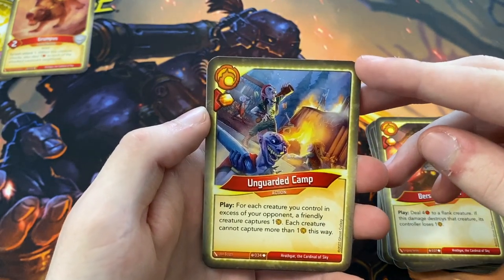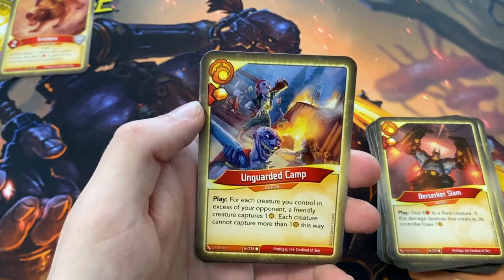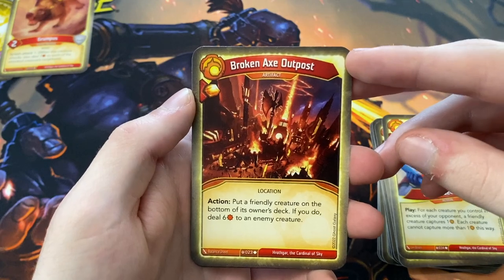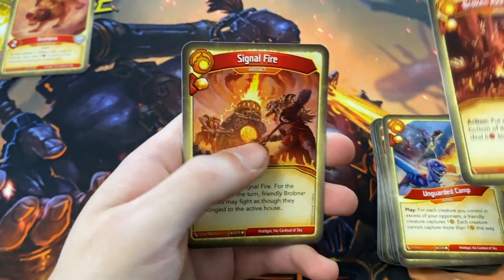Unguarded Camp, for each creature you control in excess of your opponent, a friendly creature captures 1. Each creature cannot capture more than 1 ember this way. Broken Axe Outpost, action, put a friendly creature on the bottom of its owner's deck. If you do, deal 6 damage to an enemy creature.